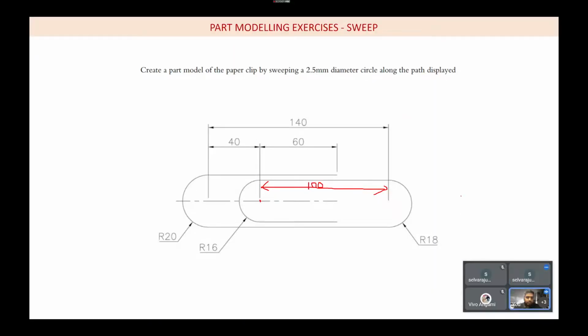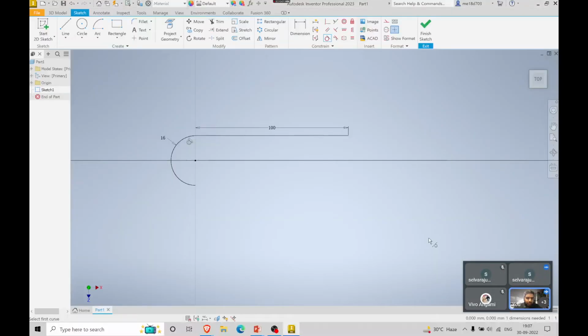Some echo is coming, so please see to that. Okay, from this point now we are going to trace another arc. This is R18, so again the 3-point arc with center. I start from here, draw here and complete this arc.